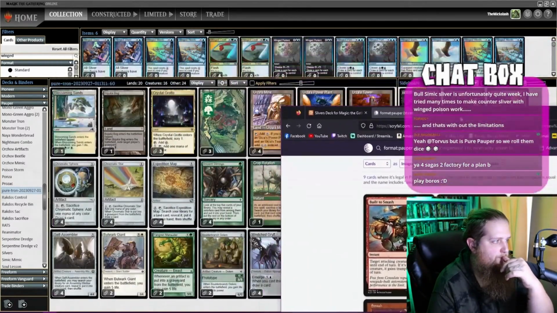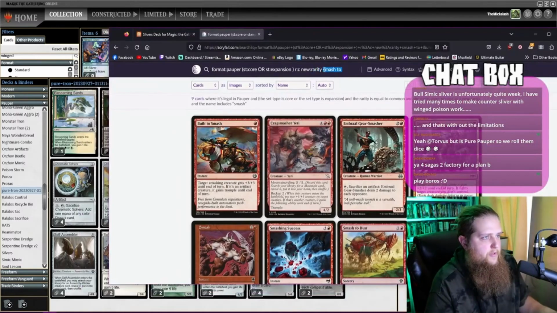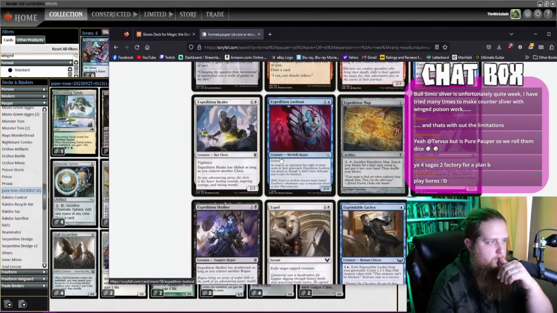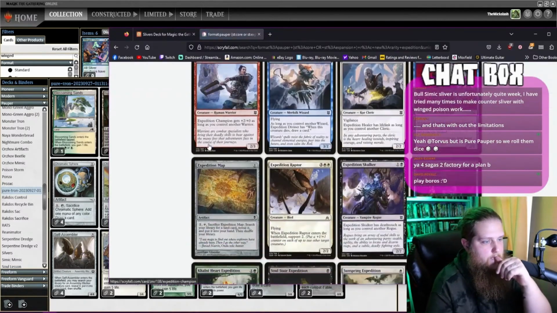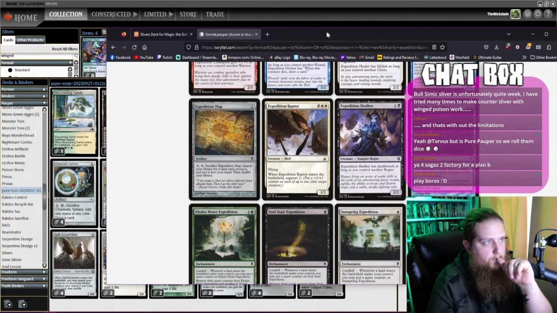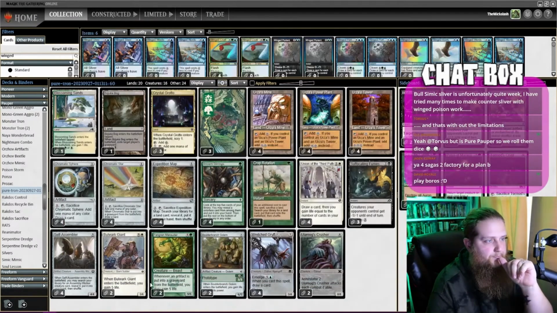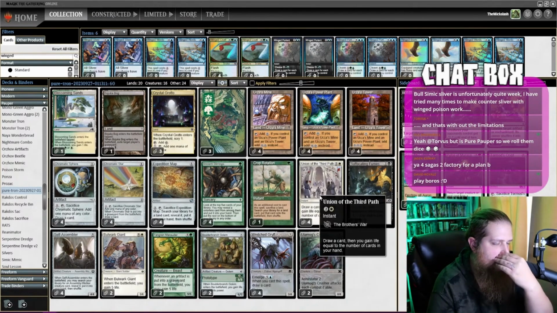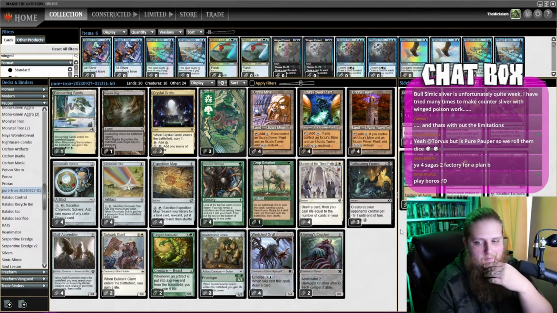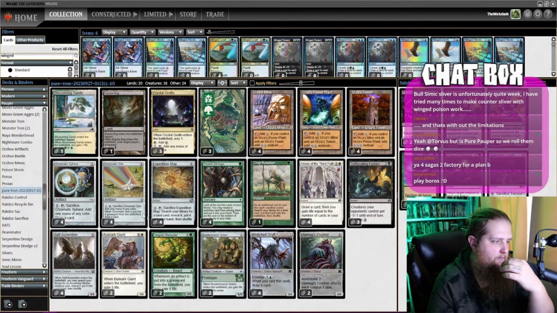Alright. Is Expedition Map really? I don't know how to spell Expedition. Okay, Expedition Map is because Rise of Eldrazi. Or is that original? That's original Zendikar, right? Okay, so Union of the Third Path I like. Its draw power, I think, is fairly good. Bulwark Giant, like I said, I kind of like.